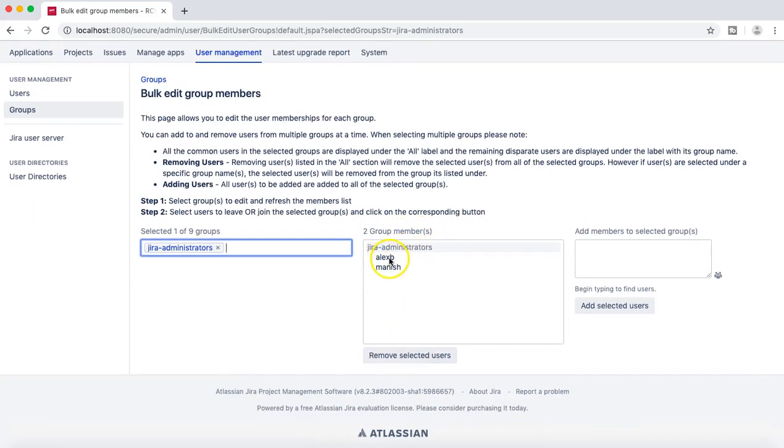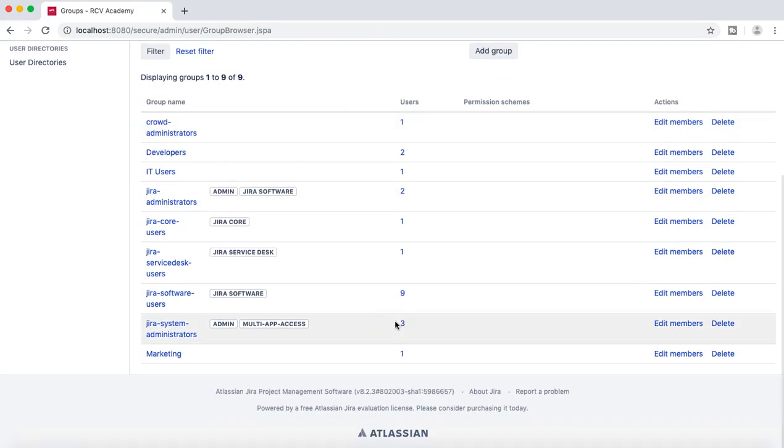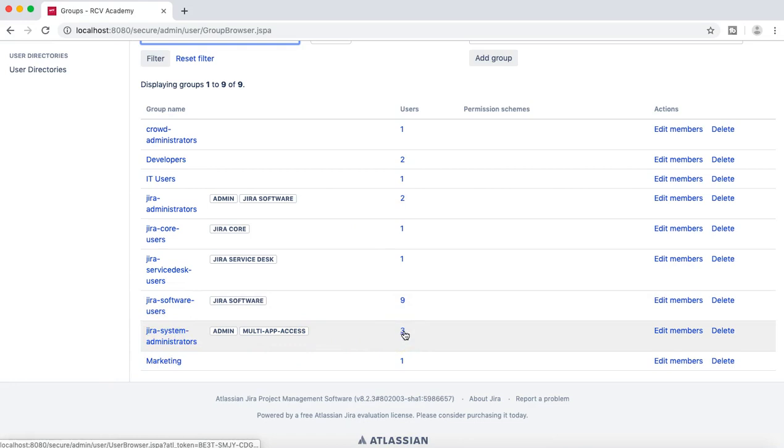Now LXB is a member of the JIRA administrators and not a member of the JIRA system administrators. So if we see now, JIRA administrators has 2 users, and JIRA system administrators has 3 users. Among these, I am the common member of JIRA administrators and JIRA system administrators, and LXB is a member of JIRA administrators but not JIRA system administrators.